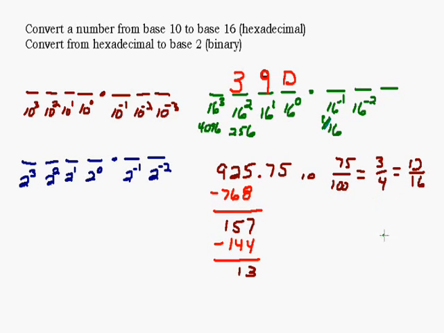So remember what I just had up there a second ago before I erased it. A was 10, B was 11, and C was 12. So I want C sixteenths. C is representing my 12, 12 sixteenths. So 0.75 base 10 is 75 one-hundredths. But if I want to convert it to hex, I've got to figure out how many sixteenths that is. And it's 12 sixteenths. But I'm not going to put a little 12 here. I'm not going to do that. You can only have one character in that spot. And that's why we go to letters here to represent these characters, or these values that use more than one character, base 10. So there we have it. 925.75 is equal to 39D.C base 16.